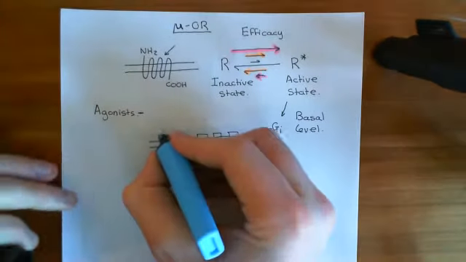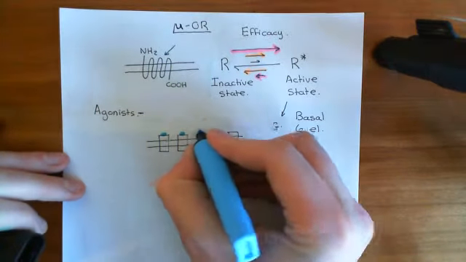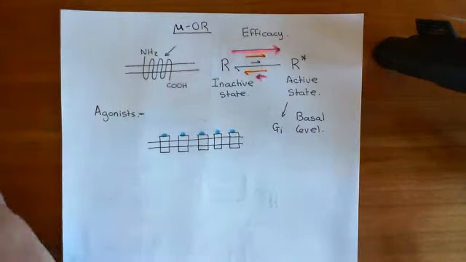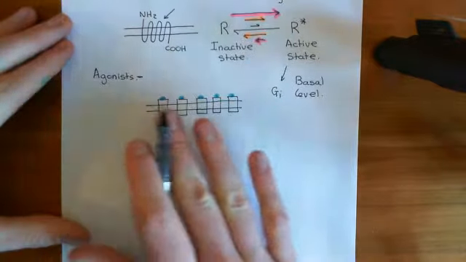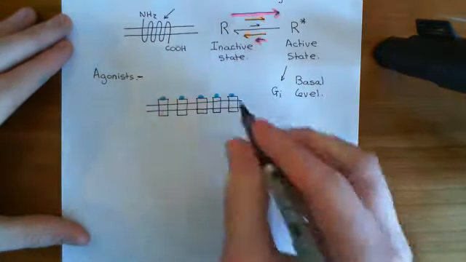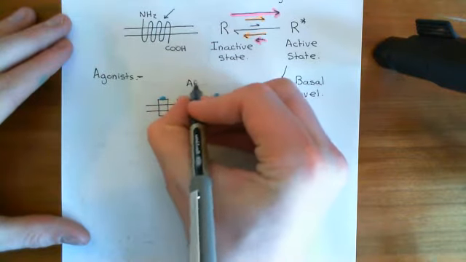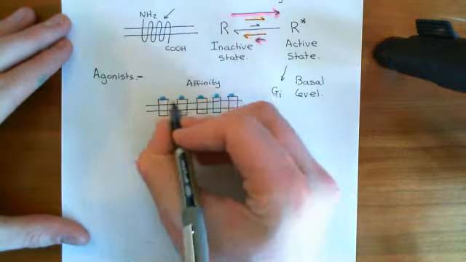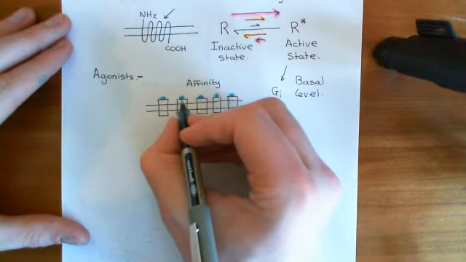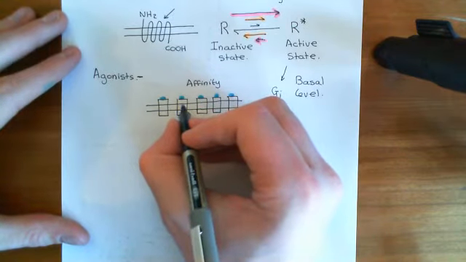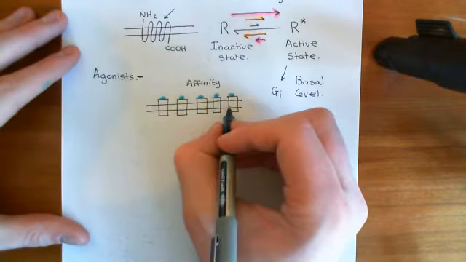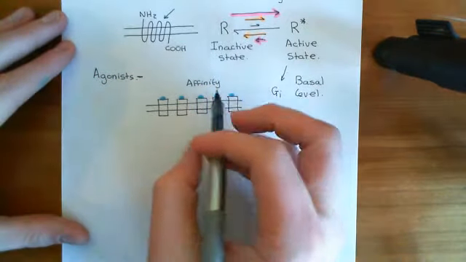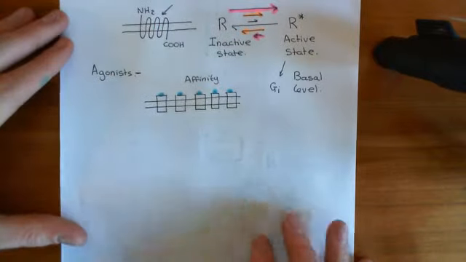So let's say they've all got ligand molecules bound, which we'll show in blue here. Of course, it should be binding to the transmembrane regions, but we're just doing a simple picture here. So assume they've all got ligand molecules bound. I'm not worrying at all about affinity at the moment. Affinity would tell you how many ligand molecules would bind, because ligand molecules have differing affinities for binding. It would tell you what fraction of the receptors actually would have ligand bound. But we'll assume that the affinity is 100%, that all of them have ligand molecules bound.